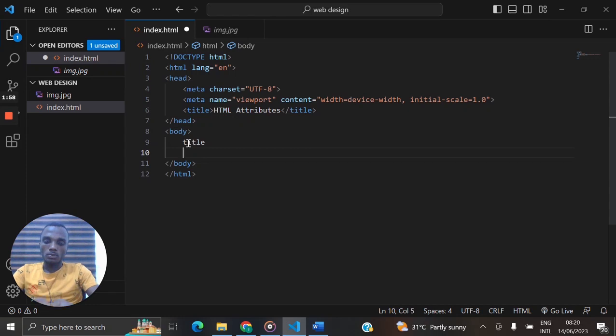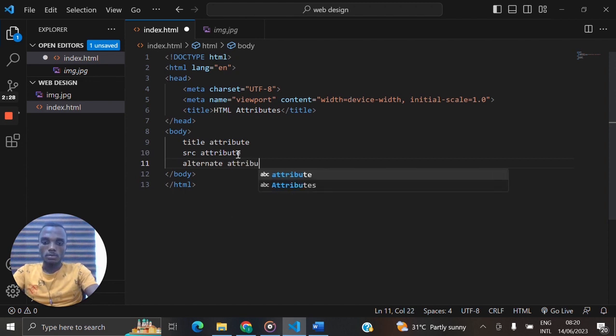Then after that, we'll look at the source attribute. And then we also have the alternate attribute.